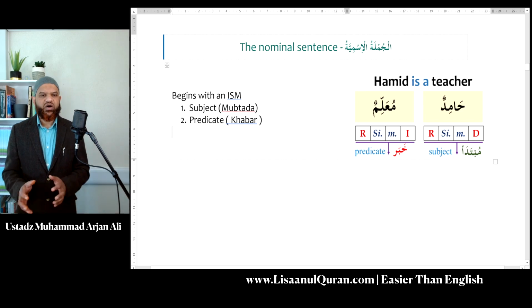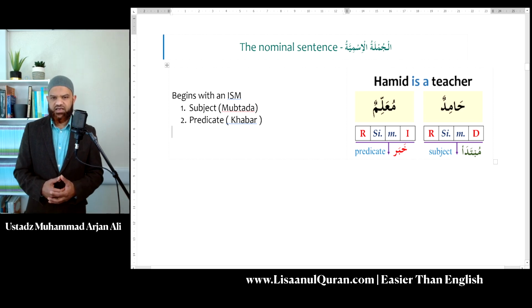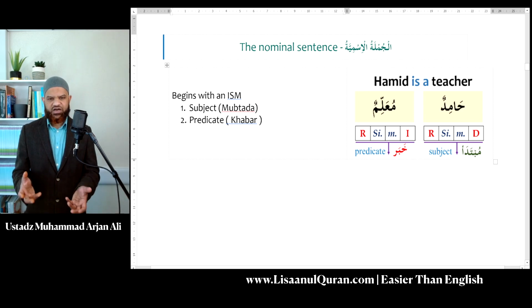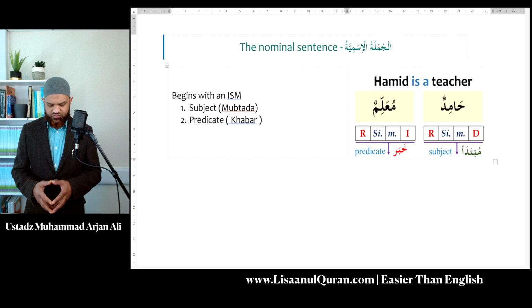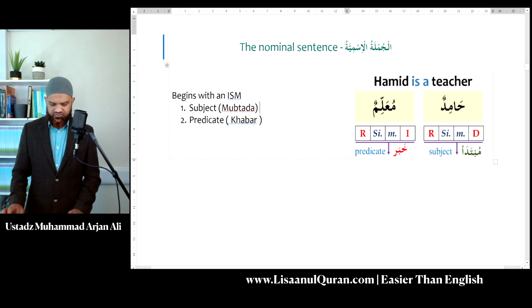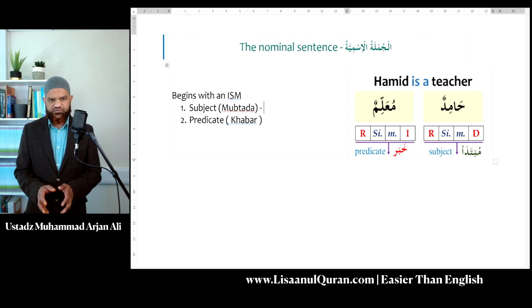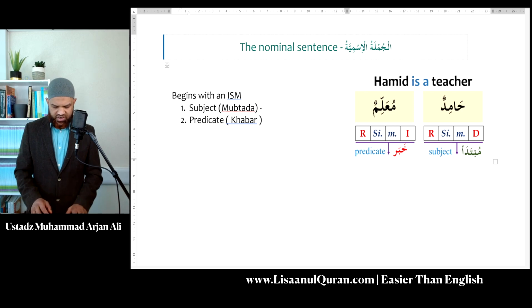So these two parts coming together form the sentences in Arabic as well as in English. In Arabic, they're called mubtada and khabar. In order for a noun or an ism to qualify as to be mubtada, it should have two very important qualities. First of all, as far as definiteness is concerned, it should be definite. As far as Iraab is concerned, it must be in the rafa status.